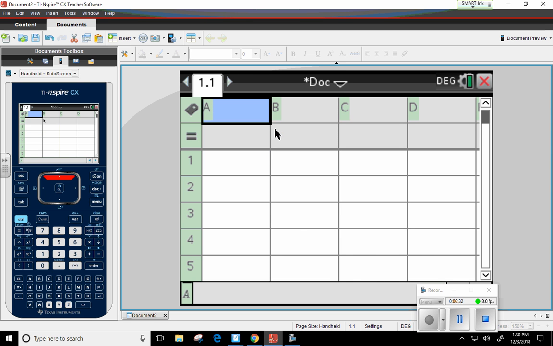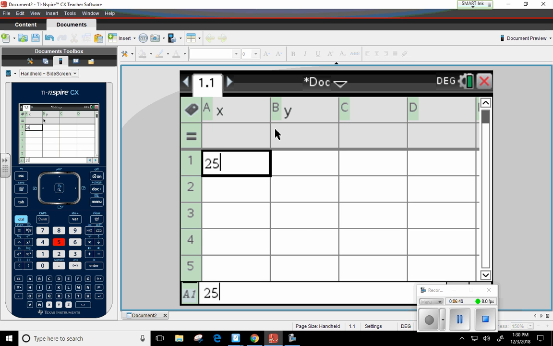Okay. Now we always have to put in a head. Now here you can put in temperature and time. I like to go ahead and just plug in X and Y. Remember, always avoid this second row here with the equals. That's for if you're doing a spreadsheet, for like a formula. And let's plug in all these values.